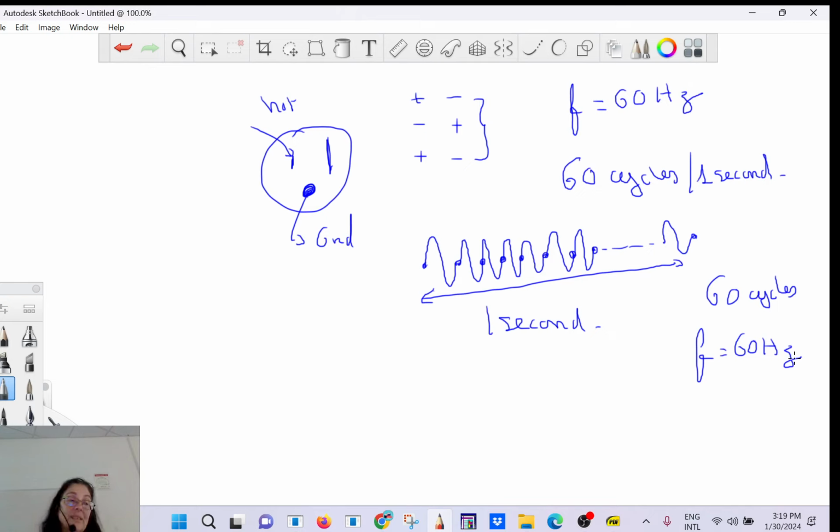Of course, we cannot do anything like others are doing. If you go to Europe, it's not going to be 60 hertz, it's 50 hertz. Don't ask me why it's 60 and Europe it's 50. But in both cases, it's alternating current. Can you tell me the time for 1 cycle now? 0.01666666 repeating. So 0.02 seconds about. So that will be the period of the signal.